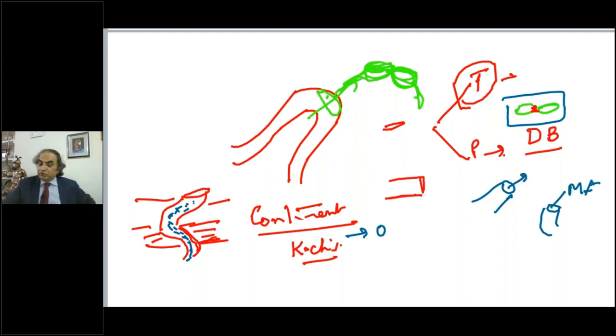If the two are brought up through the same wound, but with a spur in between, this is double barrel. I hope I've made it clear. So this is precisely the definition. You can ask me later on if there's a doubt. Next case, please.